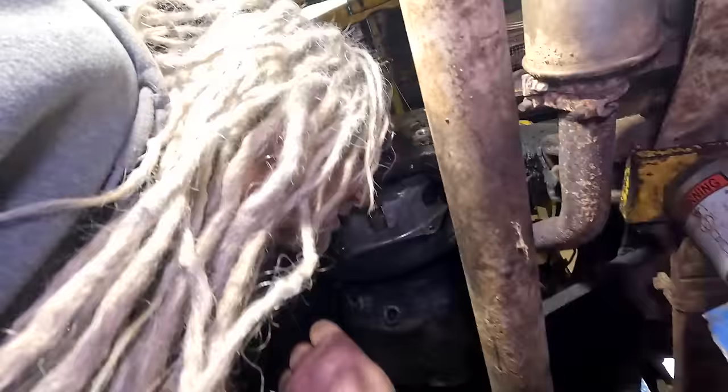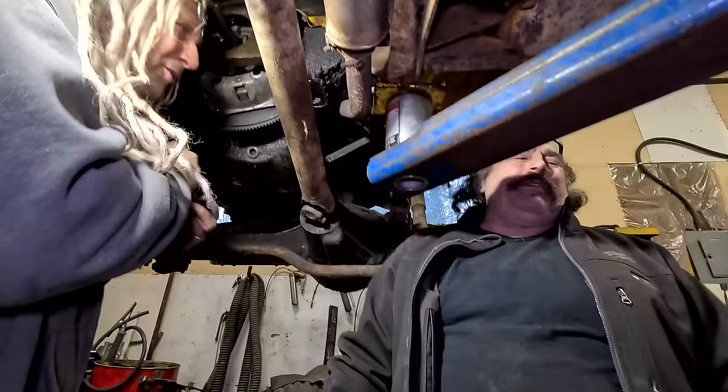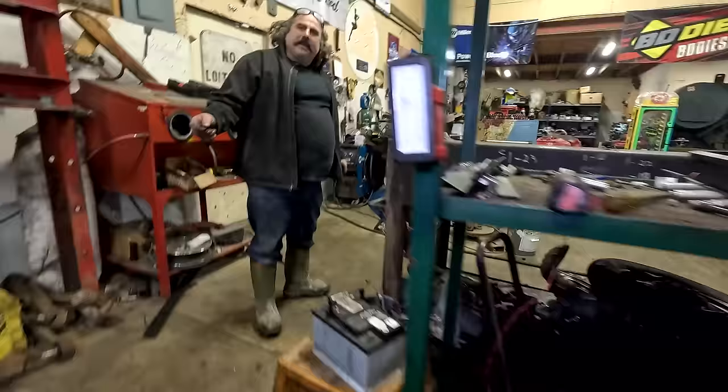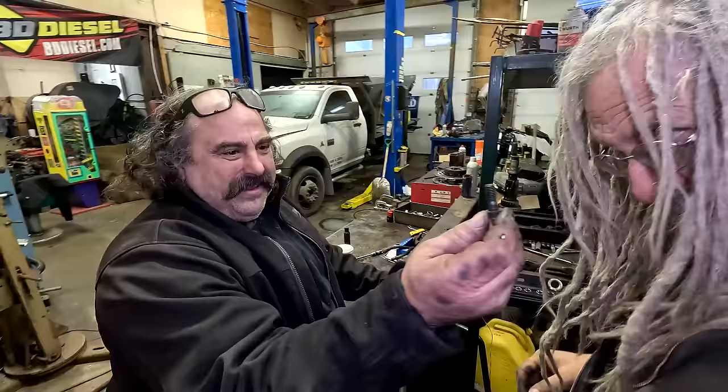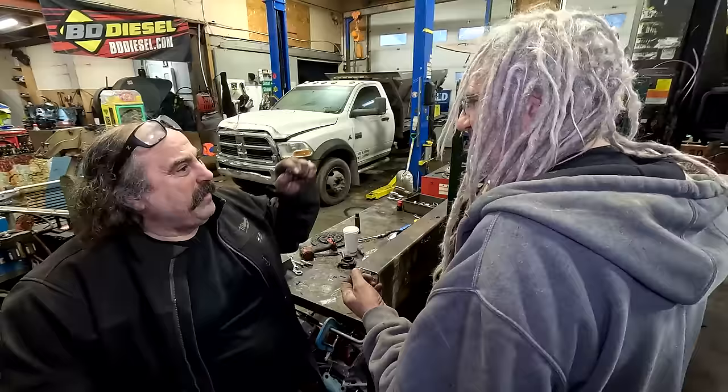What are you talking about? Well, look, the first half a thread, there's nothing. Come here, I'll show you something. You see this bolt, how it's made? See that? The first part is the shoulder. Then why is there thread marks? Well, they're caught because it hits the side of it. It looks like a lineup dowel. So it's a thread and a lineup dowel at the same time. That's why it's like that.